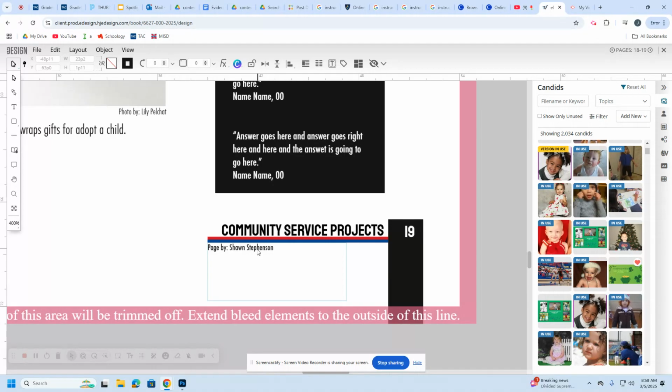So this is Sean's Community Service Projects page. These aren't movable. These are actually done in a separate program away from your spread. It's actually in the very background of this. So if you see any problems with how this appears on the left side or the right side, let Beavers know to fix that. All right, let's talk about how to put your name on there.